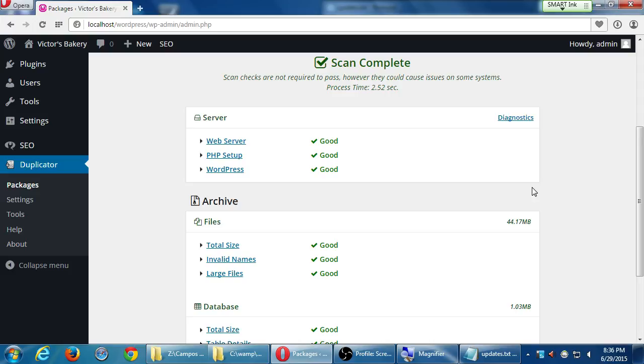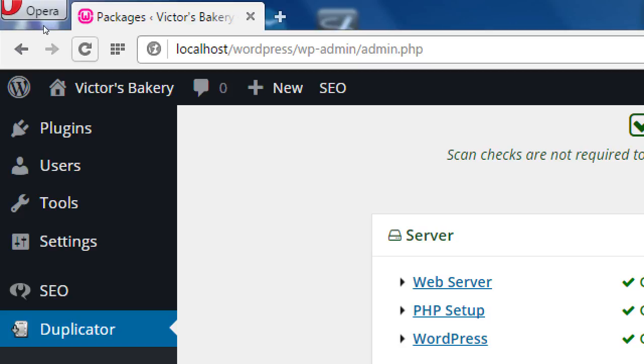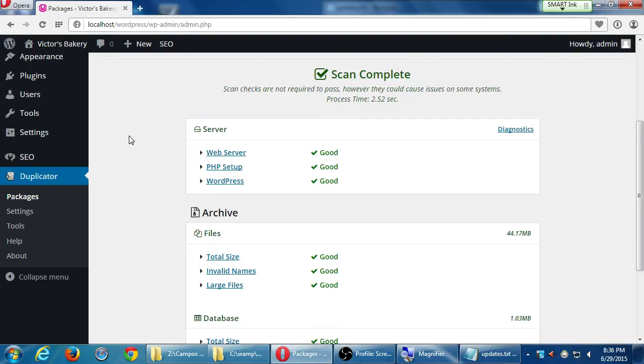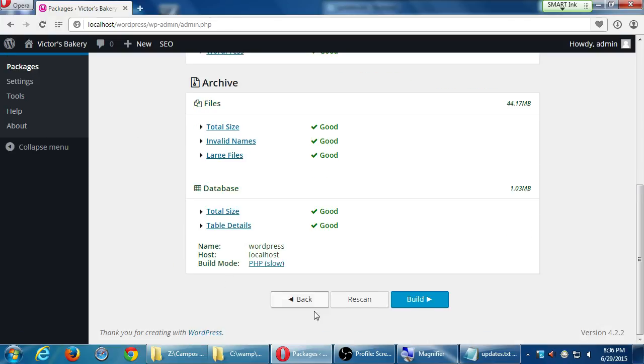If we're all good, then we build. If we've got a warning, we could still technically proceed and build, and it'll probably be okay, because a warning won't stop anything. But if it's an error, it won't let you proceed until you fix it. Yes? If you didn't get anything, try to click your refresh button to wake it up. Maybe something happened. So I seem to have gotten all goods. If you didn't get yours, I'll be with you in one moment. I got all good, so then I can click build.